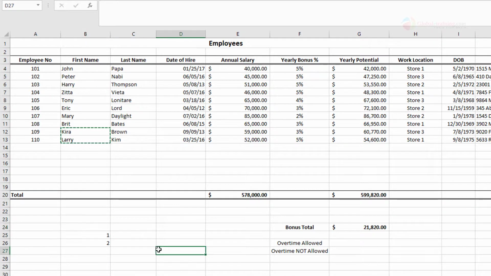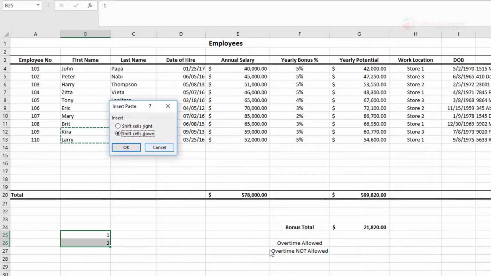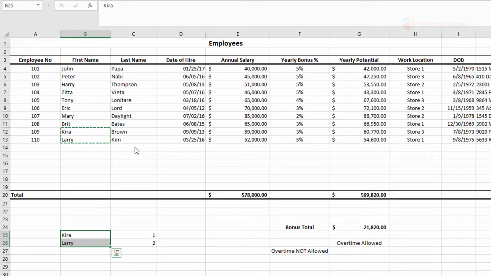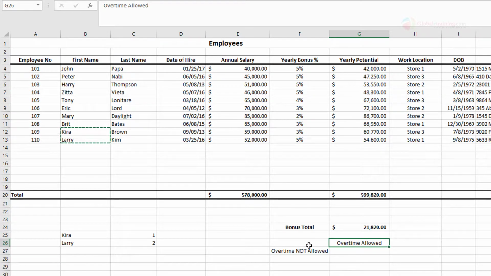Let me show you another option. Let's say if I go ahead and copy the same thing, select B24. Now I selected the cell that has 1, and now when I do right click and say insert copied cells, and do shift cells to right, as you can see, the whole data across these 2 rows has shifted 1 column, and you can see the overtime also moved to the right.